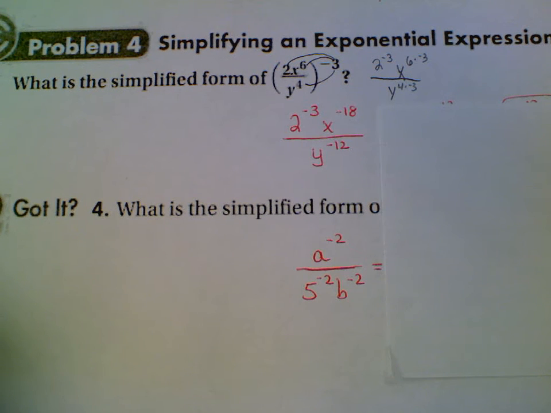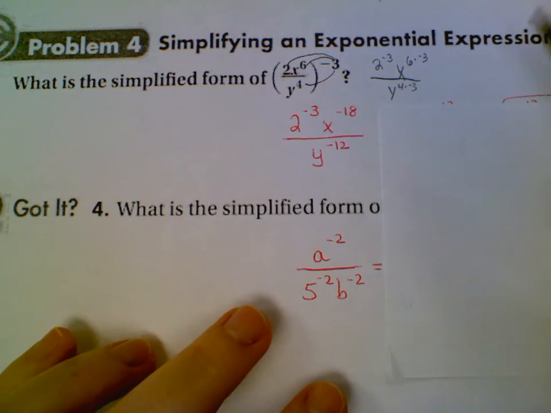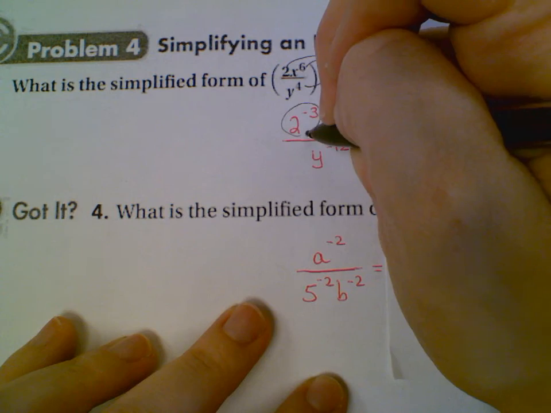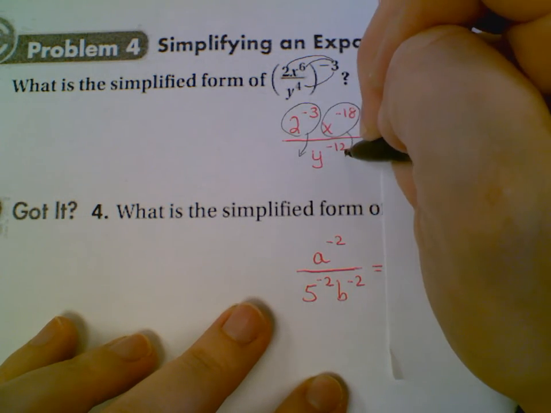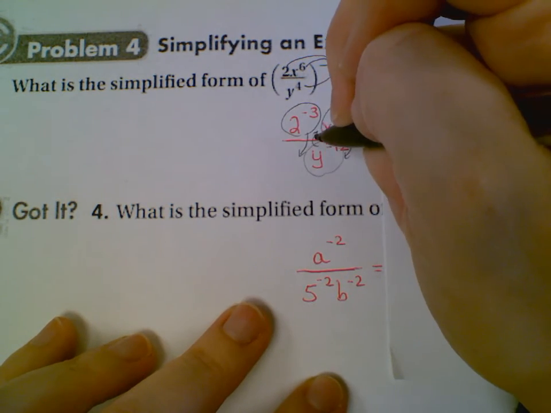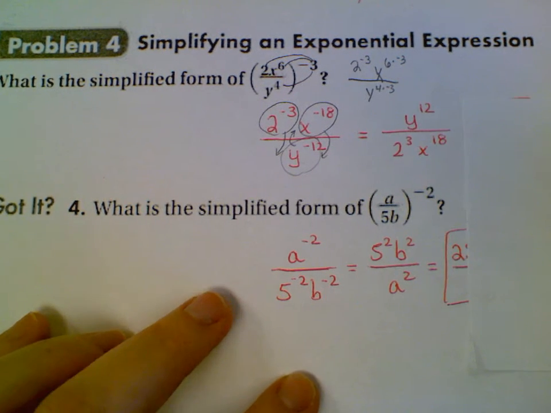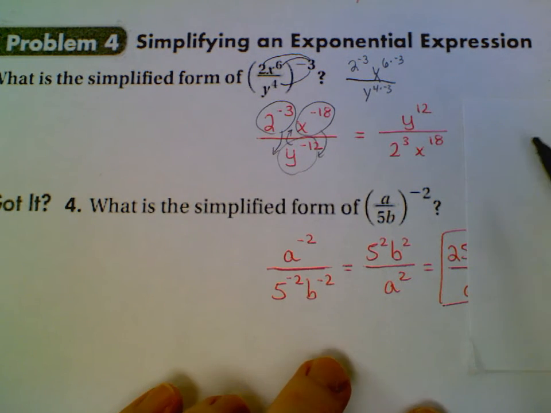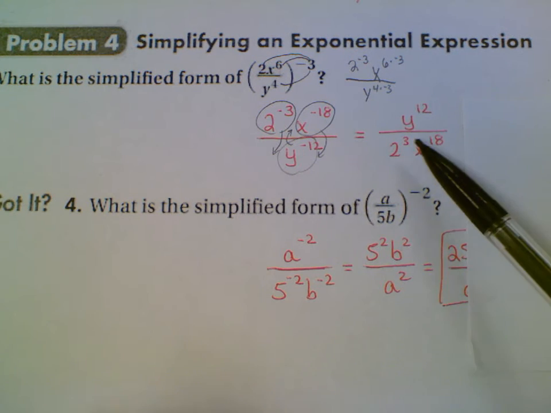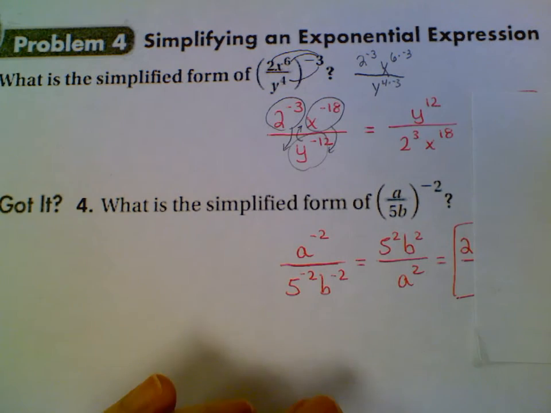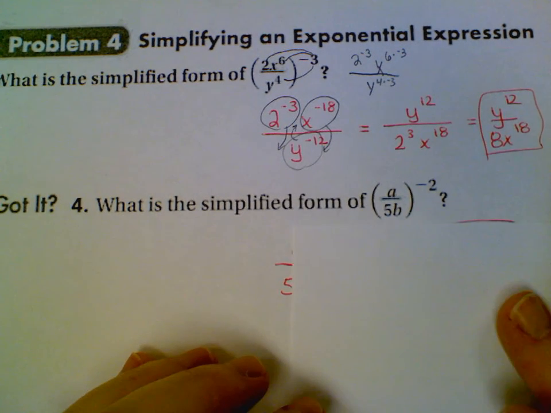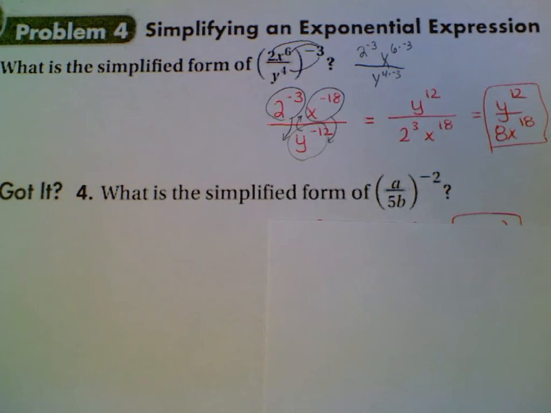Remember, no negative exponents, and I simplify my powers. So I see negative exponents on everything, so it looks like all of these are going to move. The 2 will move to the bottom, the x will move to the bottom, and the y is going to move to the top. So everything's going to flip. So I'll end up getting y to the 12th over 2 cubed x to the 18th. Remember, no negative exponents, and I need to simplify my powers. So 2 cubed I would need to change to 8. Alright, pause the video and try the last question.